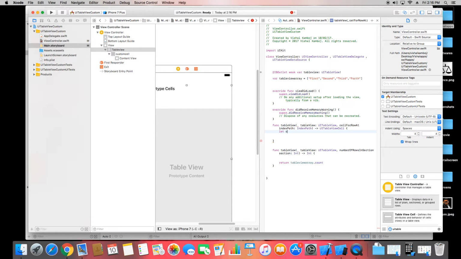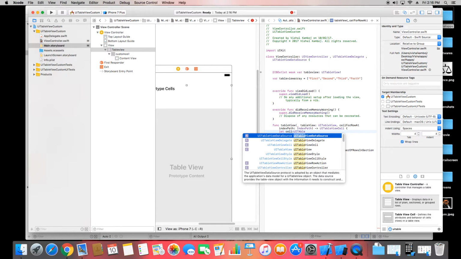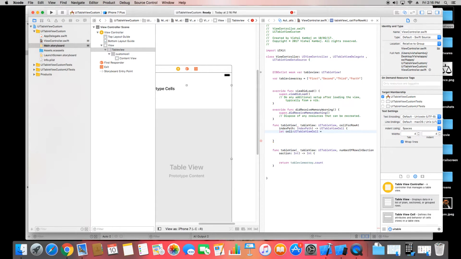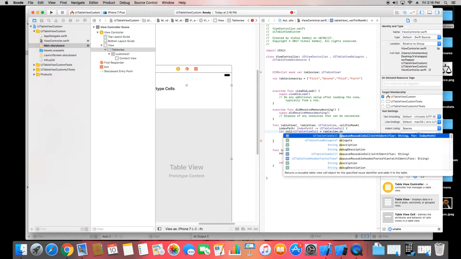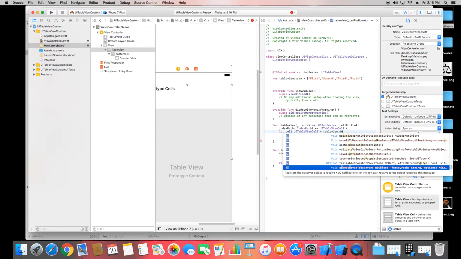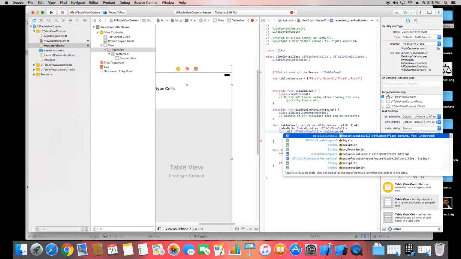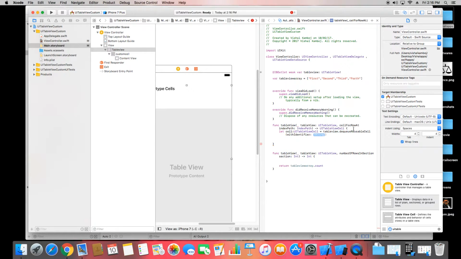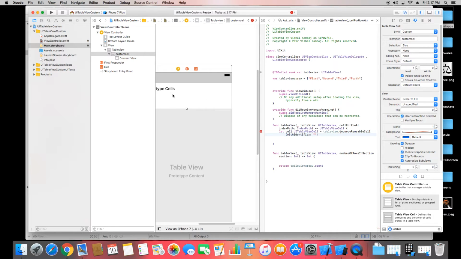So say let cell, your custom cell or simple cell, as UITableViewCell, and say tableView.dequeueReusableCell with identifier. And what was the identifier? Click on the main storyboard, this is your cell, this is the custom cell.